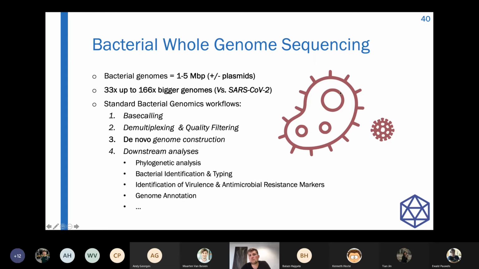If we compare this, E. coli, for example, is 5 megabase pairs, so it's 166 times bigger than the coronavirus genome. Again, same story: bigger genome, more data. If we first need to generate these genomes, it's already going to be a quite difficult task to finalize.